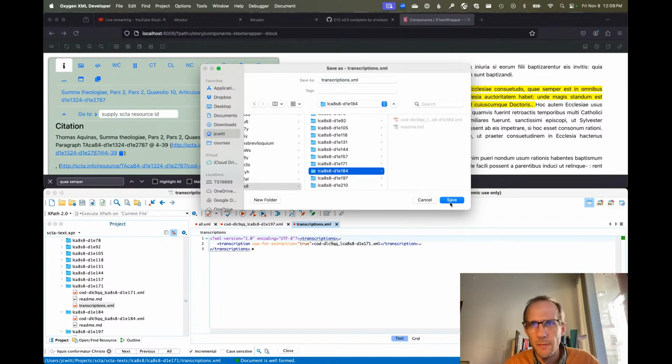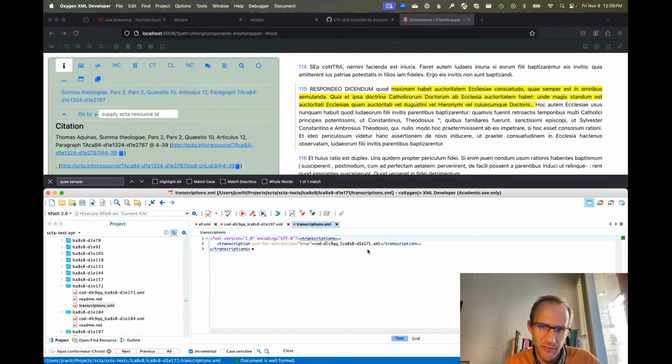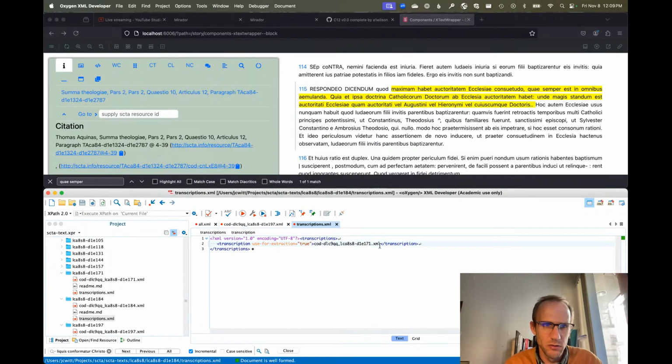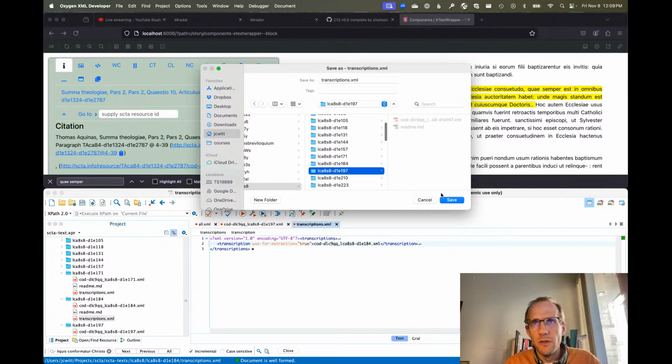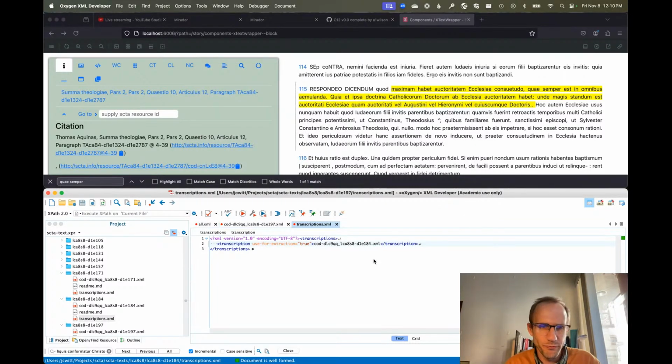It seems unnecessary here because we only have one text, but we have lots of cases where we might have 100 manuscripts and we need to choose which one's going to be the default one. So I'm fixing that for this, save, and this one, save.